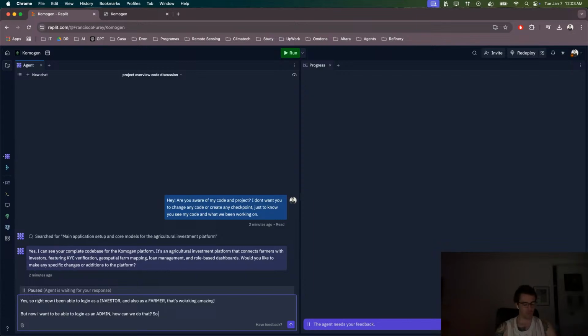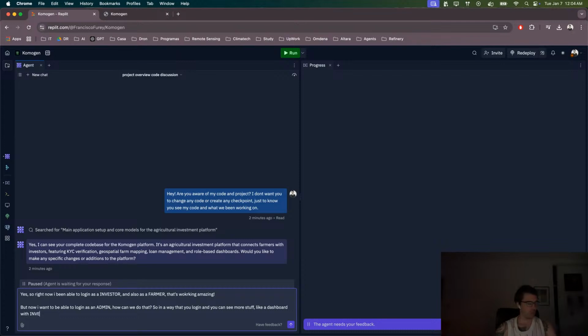In a way that you log in and you can see more stuff, like a dashboard with investors, with farmers, with the requested loans, and all that information. You know what I mean?